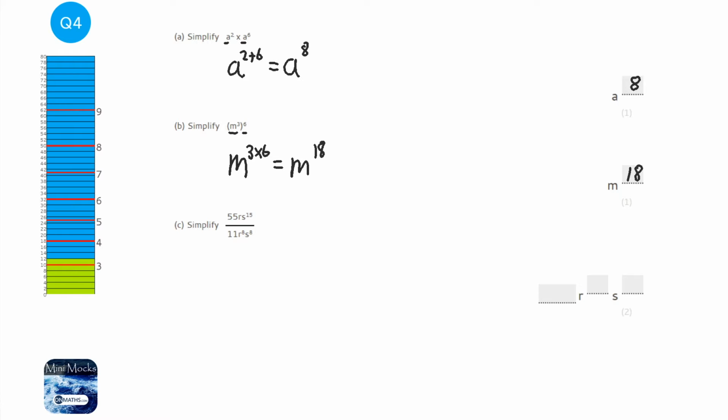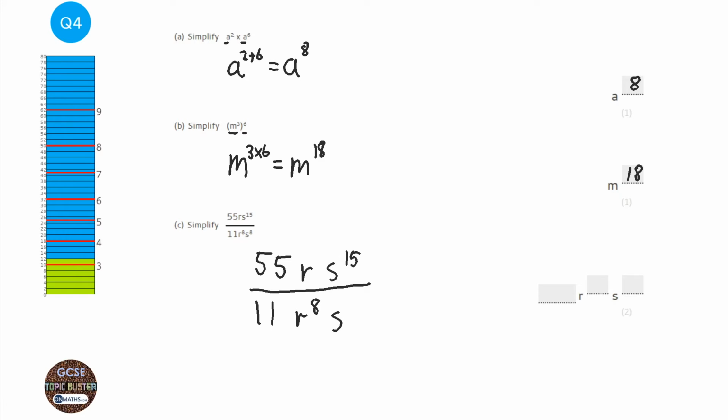Now this last one's a little bit more complicated, and I'm going to write it out so I've got a bit of a larger one to play with. Okay, first thing I focus on is the number. Now 55 over 11, so I know that 55 divided by 11 is going to be 5. That's all we've got to do. And the reason we can do that is there's only one term at the top and one term at the bottom. A term is defined by whether there's a plus or a minus, and there's no pluses or minuses here.